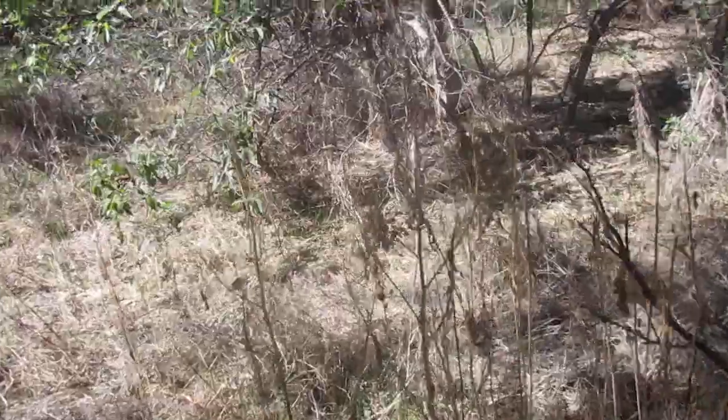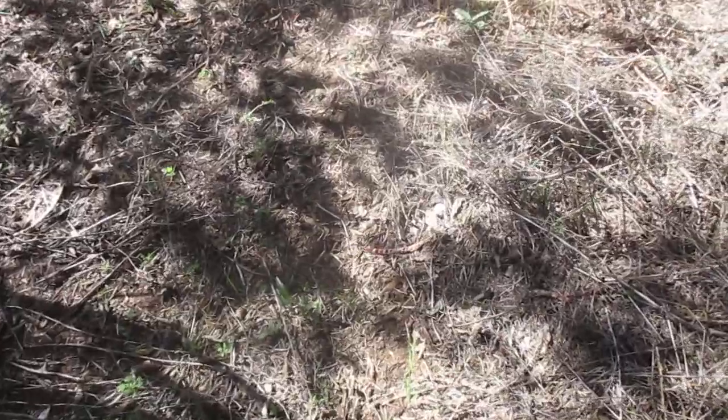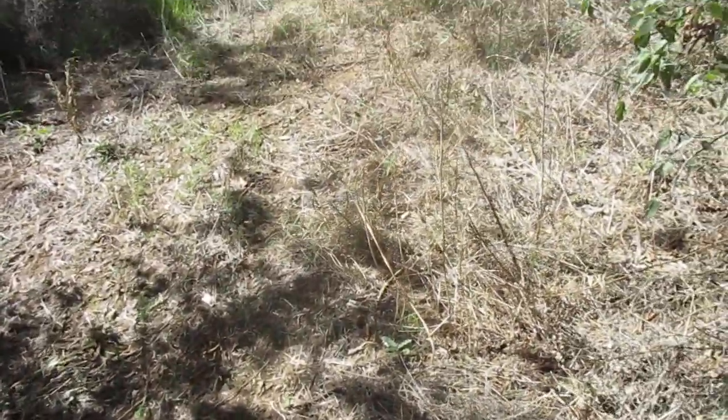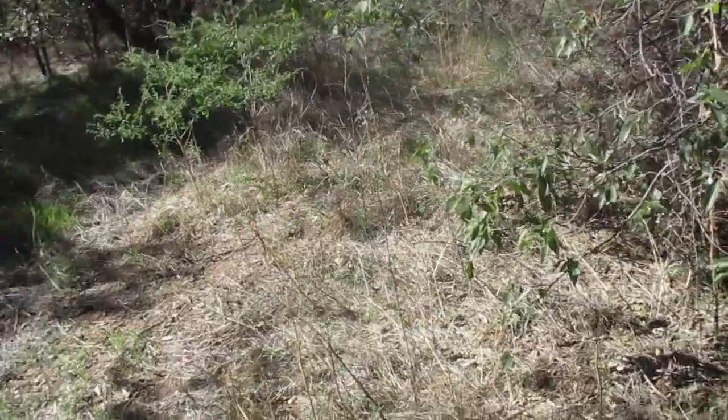But little mesquites come up all the time. There's a mesquite bean right here. I got those probably all the time. If anyone wants to grow mesquites, you can look them up.